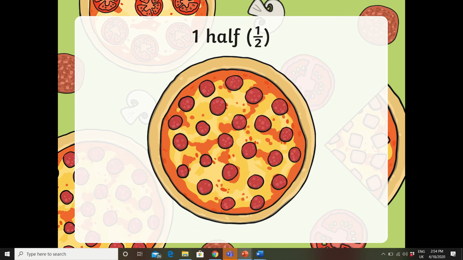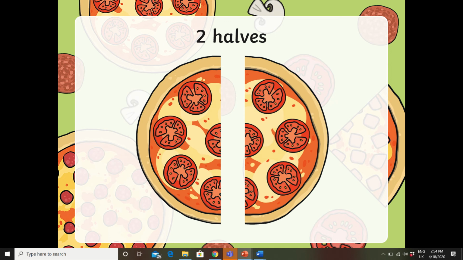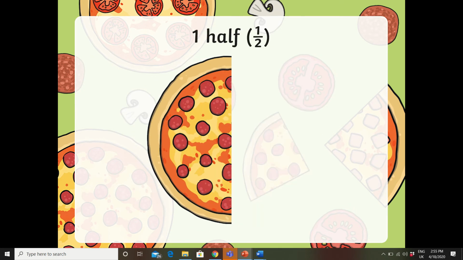1 half. So, what do I mean by 1 half? We have 1 over 2 here. What I mean by that is we get halves, so we have 2 halves, okay? We have 2 slices, like this, 2 halves, and for 1 half, I want you to cover with your hand the other 1 slice of this pizza, and look how many slices we've left. One half, okay? 1 half, like that.